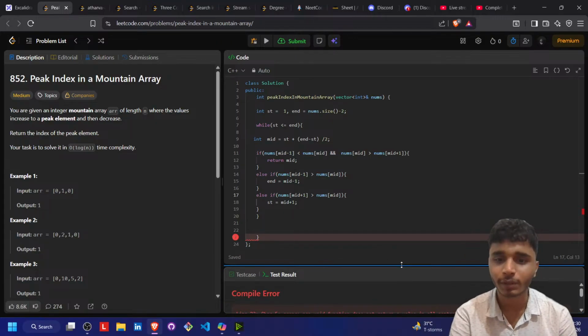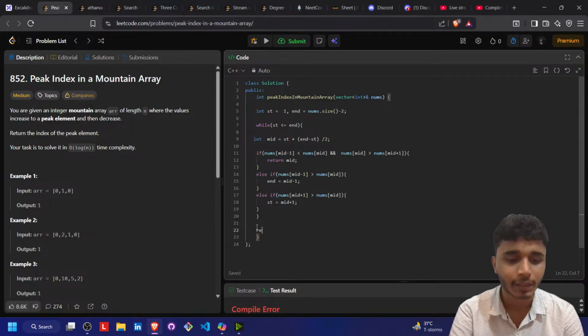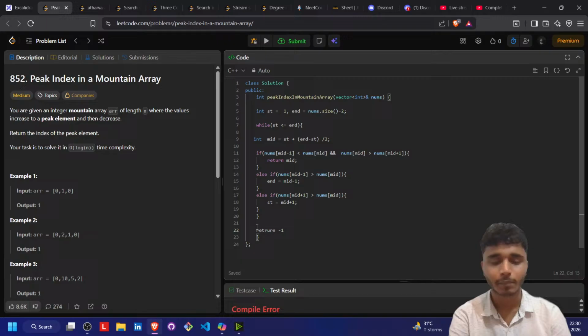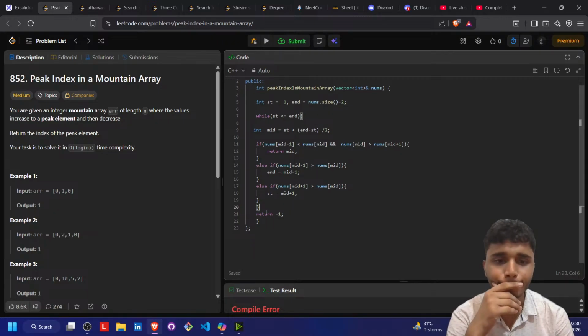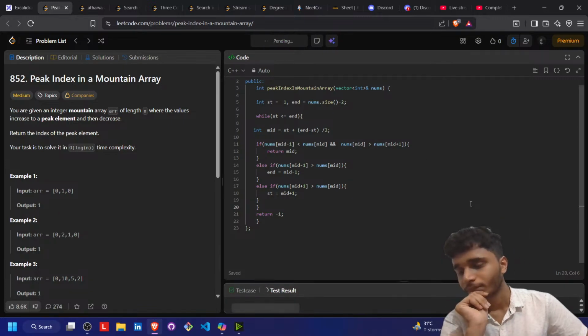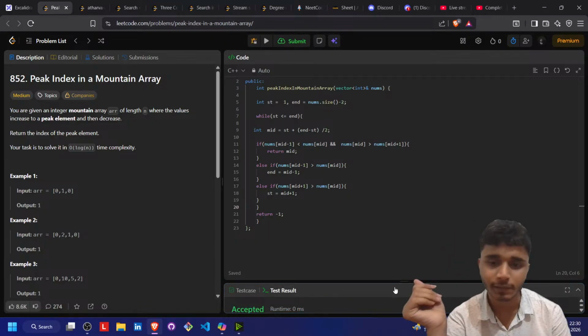No, I think we will write for that. Yeah, here it will be return -1, right? If there is not any peak index present, then we will return -1. Okay, it's accepted.